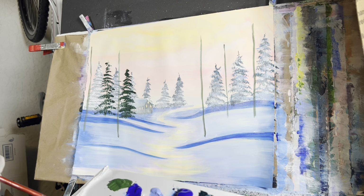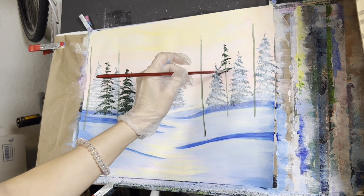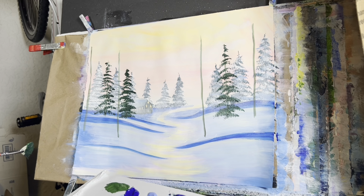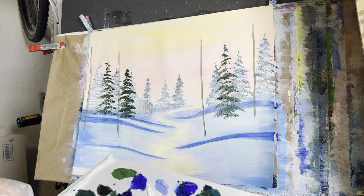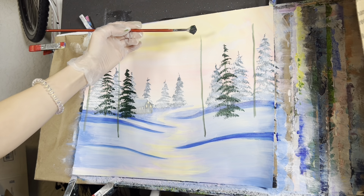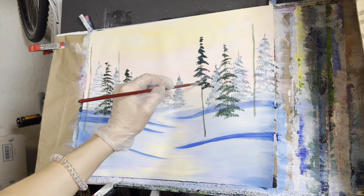Now I'm making these spotty for a reason, because I want to be able to see through the background. So these are definitely more spotty than the full bushes back there. And then we'll have snow on them too, so keep that in mind. For the trees closer to us, we're going to add some phthalo green to that color, some phthalo blue. I have a darker green color, and I'm going to go in with this color here. It's going to be more saturated as it comes closer to us. Darker.